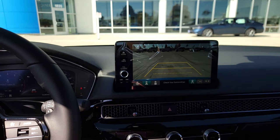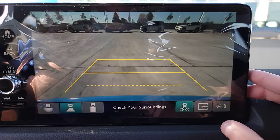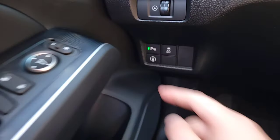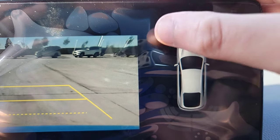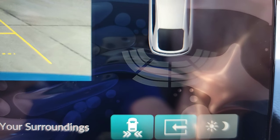So I have a video showing you guys that in action if you want to see that and haven't seen it before. Now over here, you got a little thing to make this a little bigger. So if your parking sensors are on, you can use this button. So you can see which parking sensor is going off. Now you guys will see there's going to be kitty corners for the front. It's nothing going to be directly right in front of you. It's just going to be the kitty corners, but you'll get the full surrounding for the back, okay?